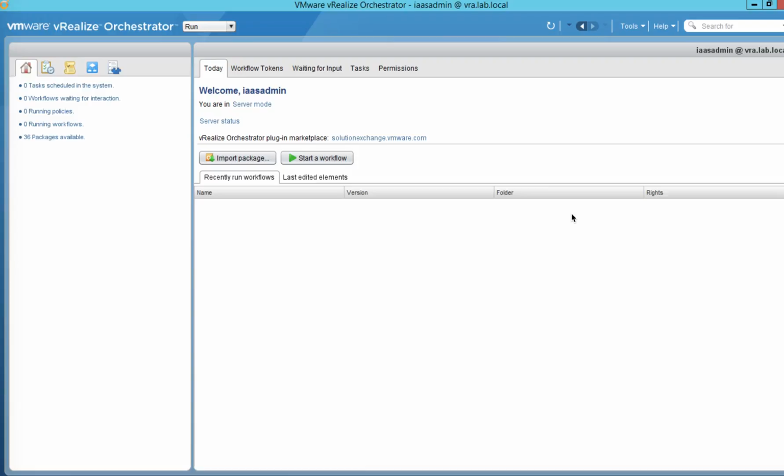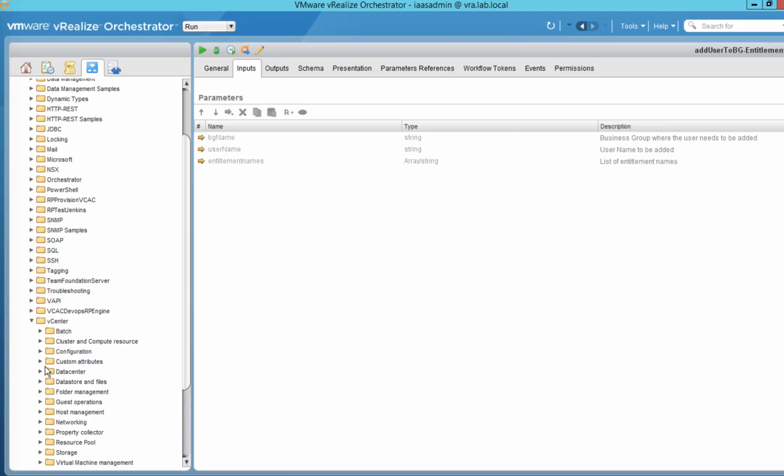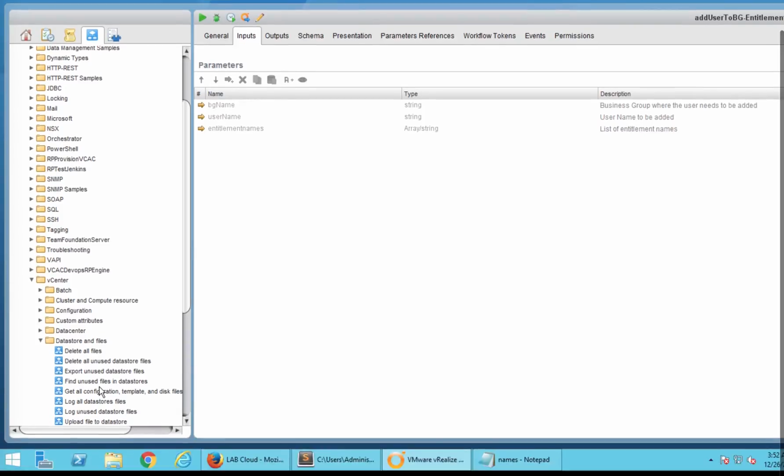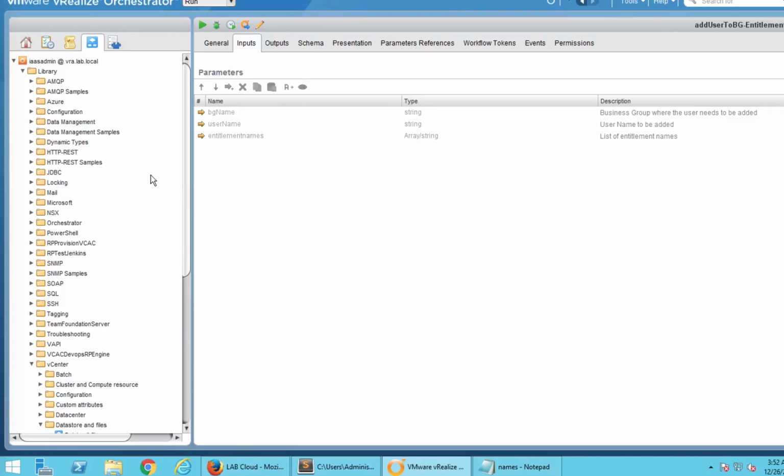There are three different modes available in vRealize Orchestrator: run mode, design mode, and administer mode. Run mode is where you get to see the list of all your workflows. You can build your custom workflows or execute those predefined workflows. In run mode you would get to see a list of all the available workflows for you. Say for example I want to see under vCenter Server what the different workflows available are. These are out-of-the-box workflows. You don't need to do anything. You can simply run them.